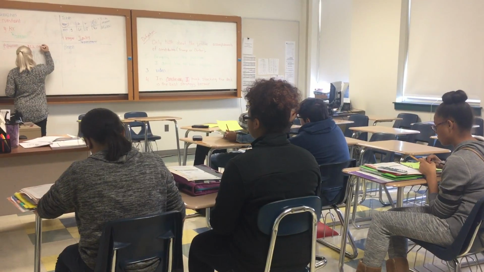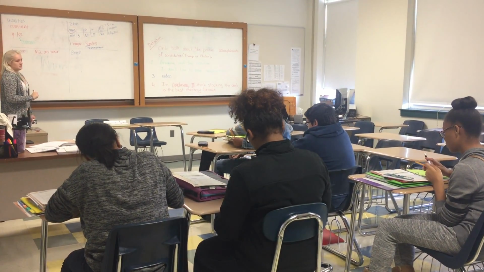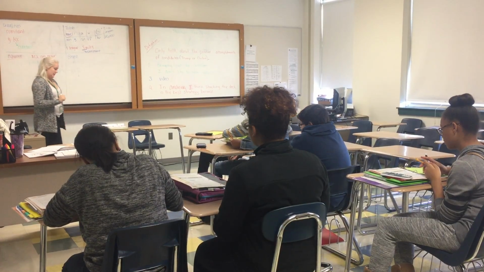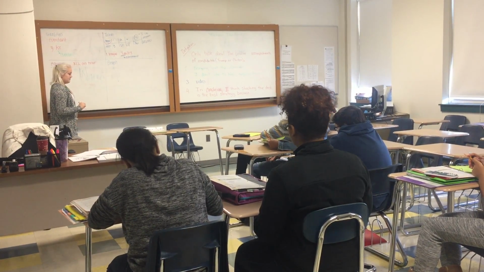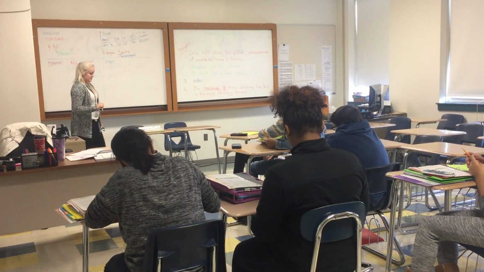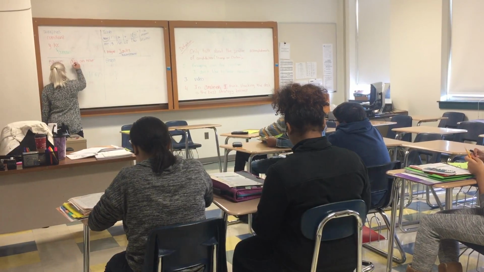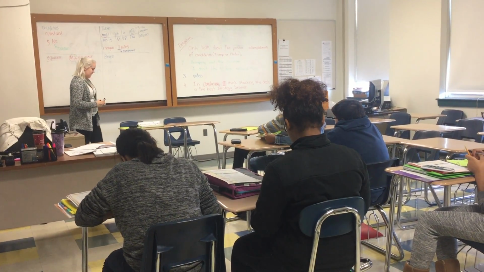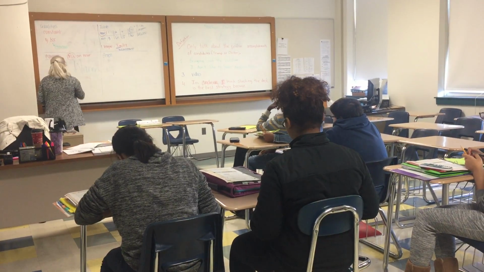So how much would she make in 2 hours? What about 3 hours? 36. Good. 4 hours? 48. Good. And then how about 8 hours? Good. And how did you get those? I had 12 by itself every time. Good. Multiply by 12. So what does that tell you? What is this number? Just the constant. The constant. Good job.